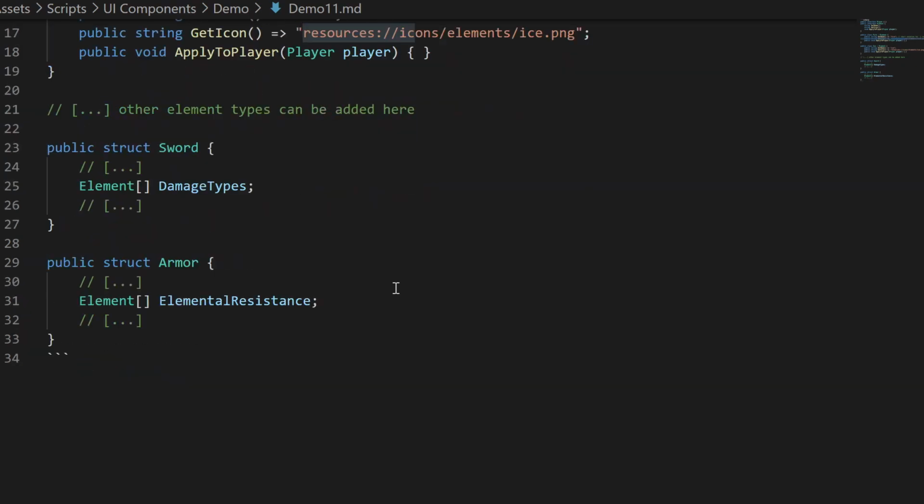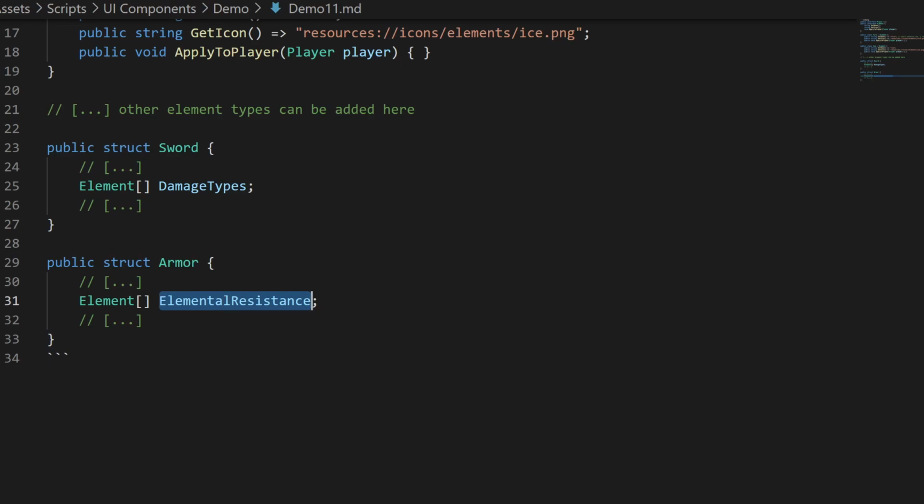And then from the point of view of the outside world, outside of my package, the swords, armor, all the pieces of equipment, spells that I can do, they don't care what element it is. I don't need an enum here. I just need an array of elements of damage types for the sword or resistance types for my armor. The sword doesn't care what element it is. They only care that they may have none, one, or more than one damage types that need to be applied to the player. If the behavior is too complicated for that interface, and it involves interacting with other systems, for example, you can consider creating an element system or an element manager.